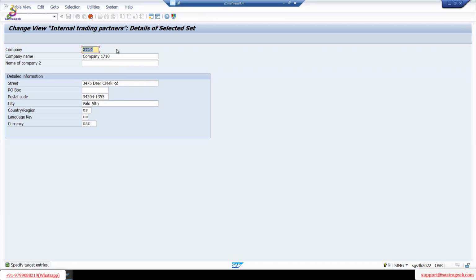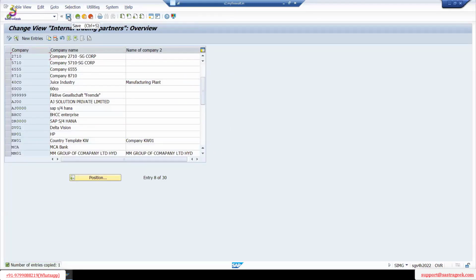Even finance consultants use numbers only. So our company is also 2710. I'm changing just one thing, and ours is SG Corp. I'm keeping the rest as it is. My location is also US and California.